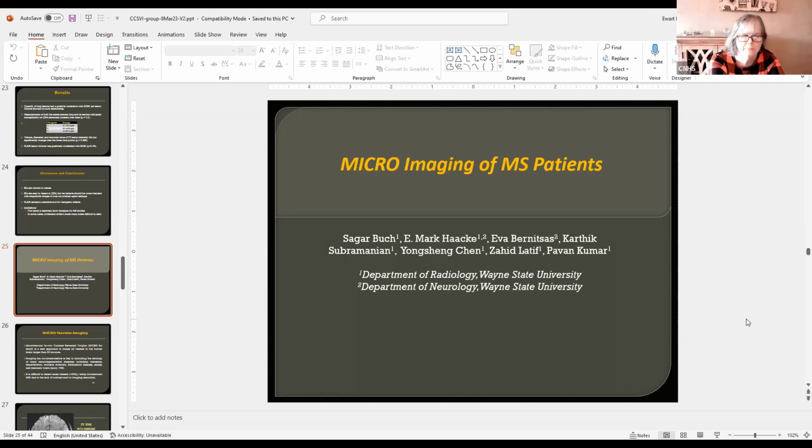Good for a baseline. And so any of these scans, Dr. Haacke, inform whether relapsing remitting is transitioning to secondary progressive? Do those categories, I remember at one conference you talked about reimagining the categories of MS. I believe that was you that mentioned that in one of your previous talks. So do any of this research fall into the categories that are traditionally used to name the different types of MS?